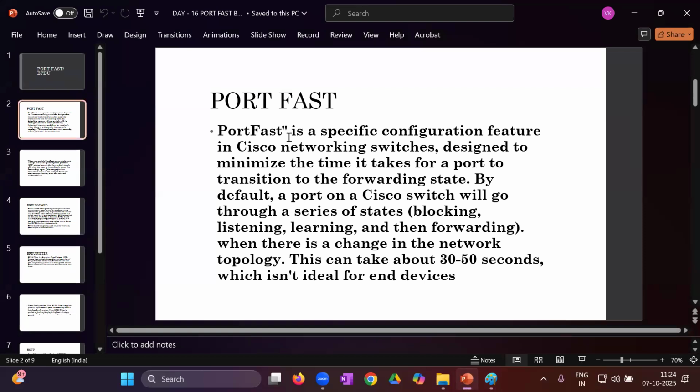Okay, see what it says. PortFast is a specific configuration feature in Cisco networking switches, which means it is applicable to Cisco devices. It is designed to minimize the time it takes for a port to transition to the forwarding state. By default, a port on a Cisco switch goes through a series of states: blocking, listening, learning, and then forwarding. When there is any change in the network topology, this can add about 30 to 50 seconds, which is not ideal for end devices.